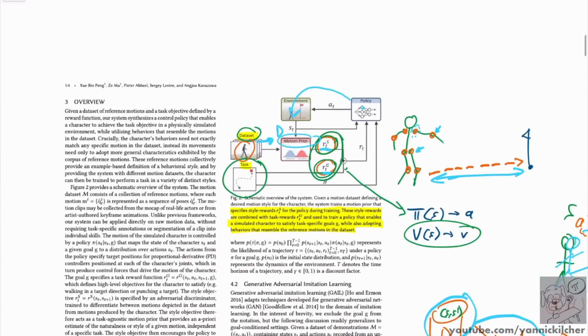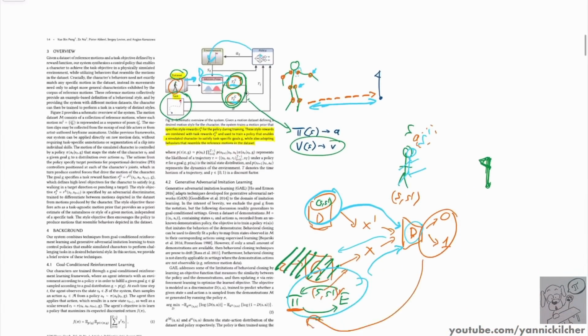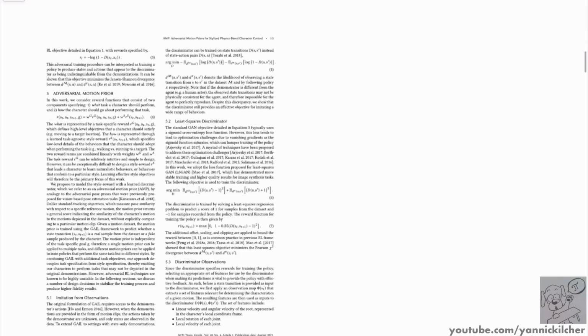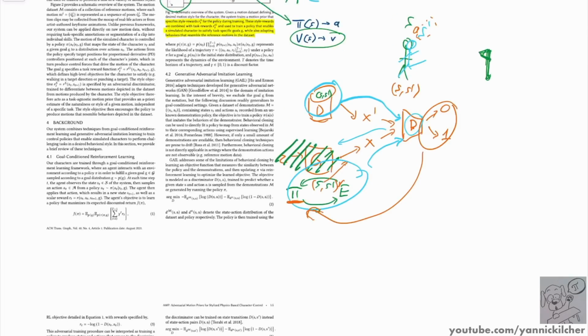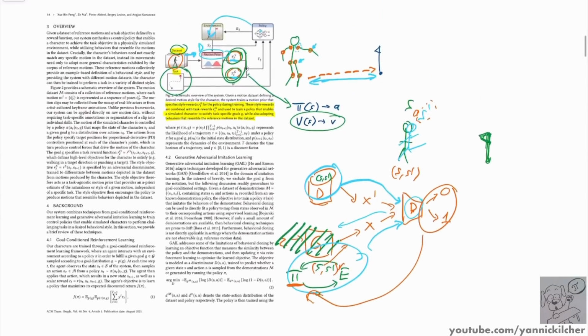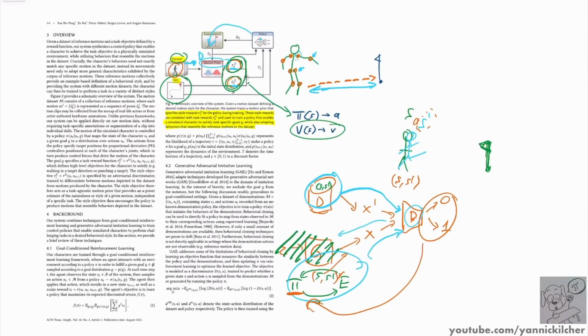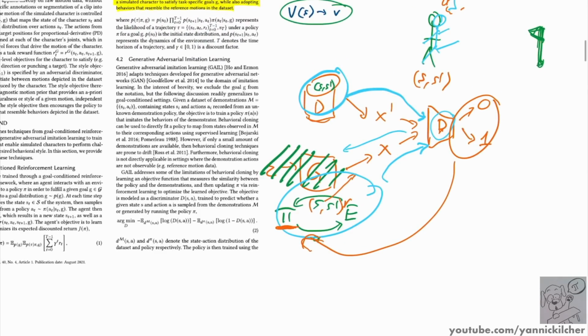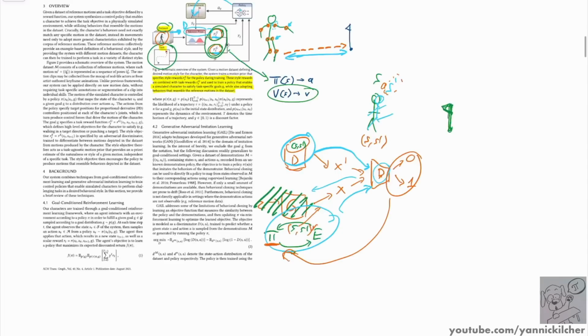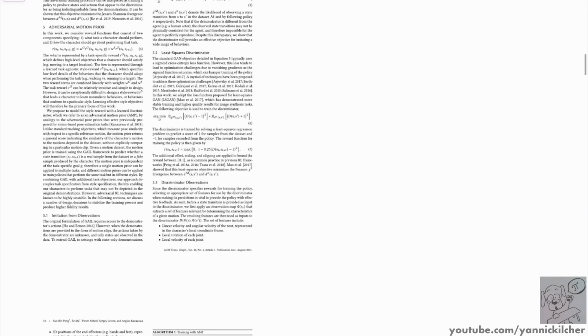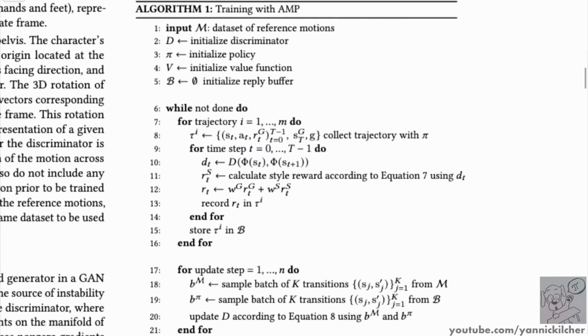All right, I hope that is a bit clear right here. So there are many components to this, but two are important. The policy, which tries to at the same time reach a goal and fool the discriminator. Those are two rewards. The two rewards are combined. And on the other hand, the discriminator itself simply gets transitions from the dataset and gets transitions from the policy environment interaction and tries to train itself to pull the two apart. So it's a classic two-player game, and yeah, that is what you're used to from a GAN. All right, and that's essentially it for this thing.